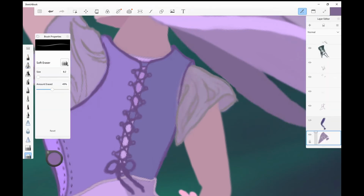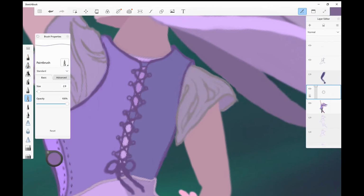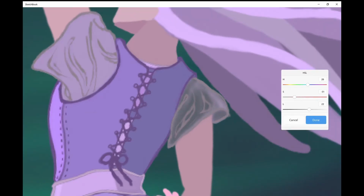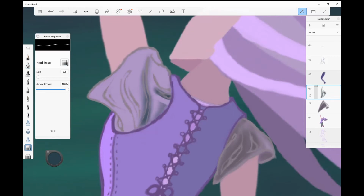I got frustrated trying to pick the correct purple to shade with because none of them were working. So I decided to stop trying to color pick and just use the same green from the background's darkest shadows, which are not black at all, but do look it.